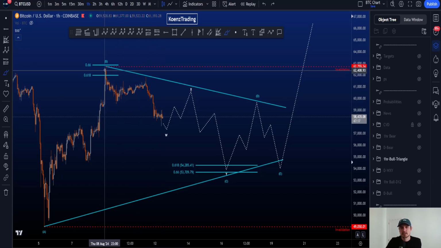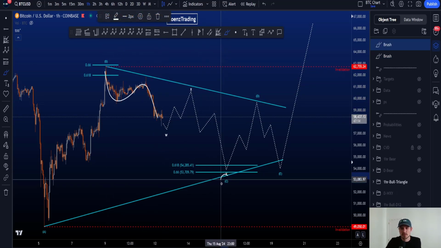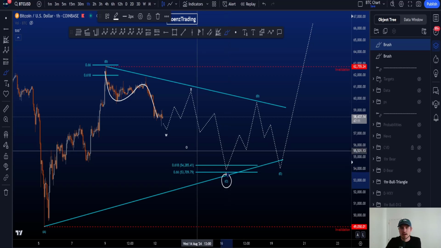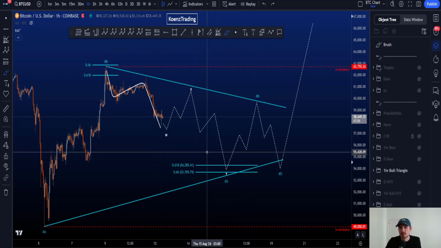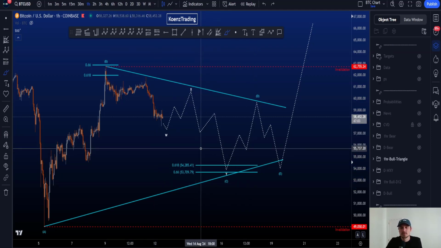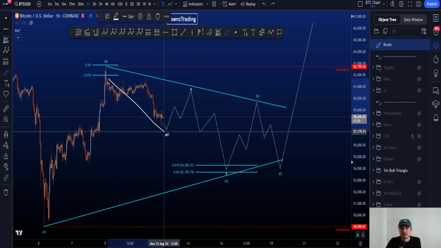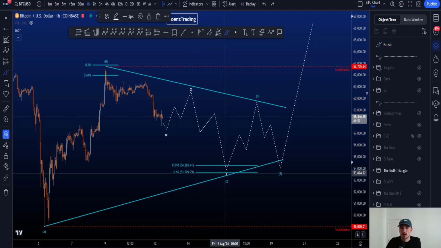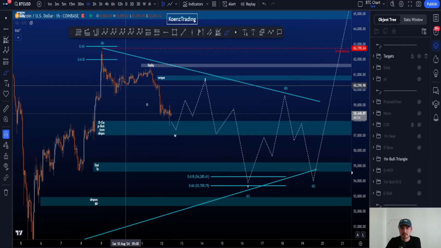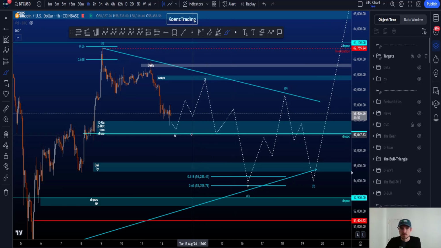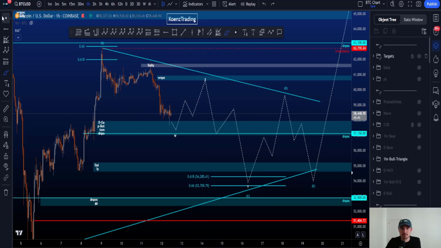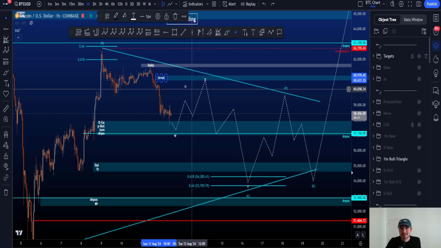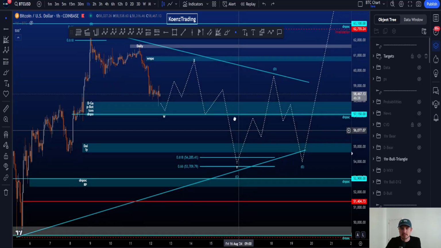But what you can also see is, okay, we want a 3-wave structure in a wave C to the downside. However, if we count a simple A, B, C, we are not even close to hitting the 618, right? So preferably your wave C turns into a complex structure where we then have a W, X, and a Y. And when we look at the support and resistance areas, this can be very interesting. Potentially looking then for one more low towards the daily naked point of control, a 3-wave structure to the upside towards resistance, this blue box, 60.6k to 60.9k, and then look for price to move down once again.